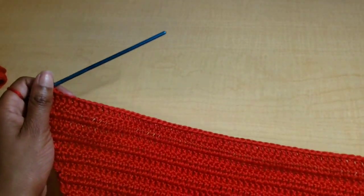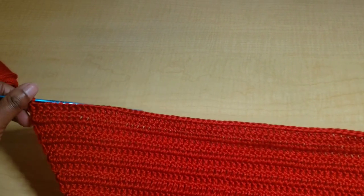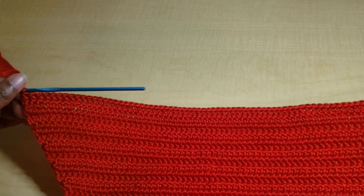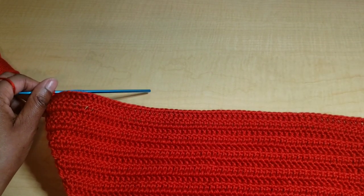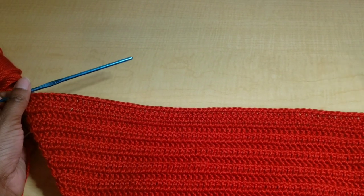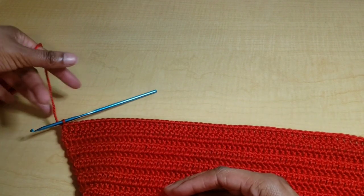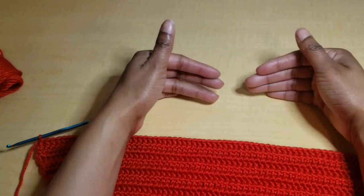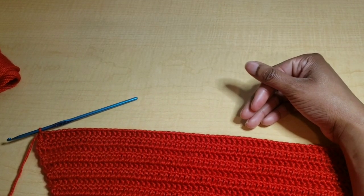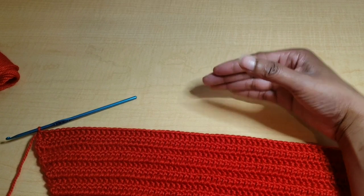So I'm going to consider this row that we just did row 1 of the bra cup, just for conversation purposes. So anyway, this row we are going to be repeating. So this is row 1, and I'm actually going to give you a recommended amount of rows for the bra cup as opposed to small, medium, large. So the purpose of this decreasing part, we just want to get it high enough so that it covers the nipple area, but unless you want more coverage, you just want to get it to cover the nipple area.